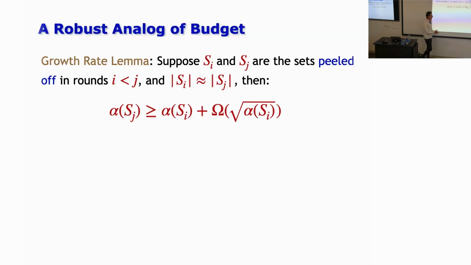If you remember there, the budgets increase by an I plus square root I factor. It turns out that the same recursion holds here with the alpha values of the sets that you peel off. So you get this square root growth condition in your alpha values, and you can use this to show that your algorithm will terminate in just n to the 1/3 many rounds. And again, I think we're up on time, so maybe I'll end it with that. Feel free to ask me for any more details.